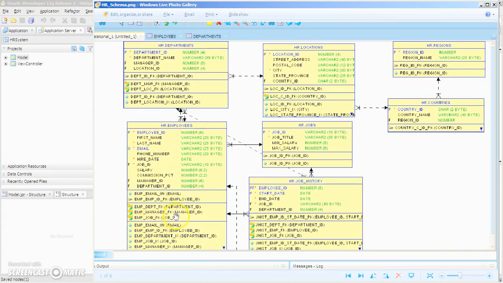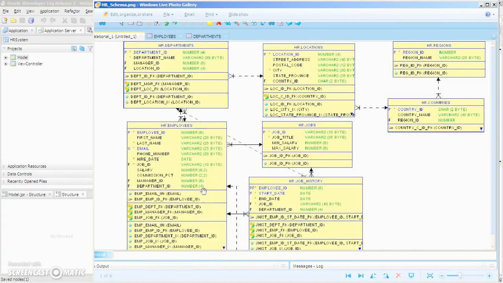The employee manager foreign key is a relationship to itself, within the employees table. An employee can have a manager, and because the manager is an employee, he exists in the same table, so it is pointing to itself.